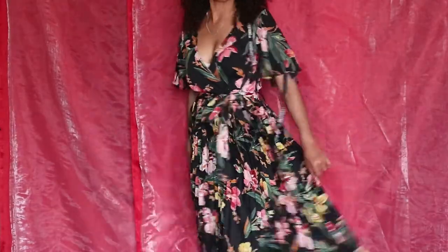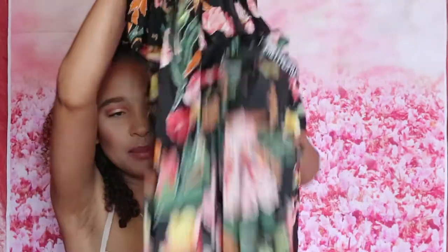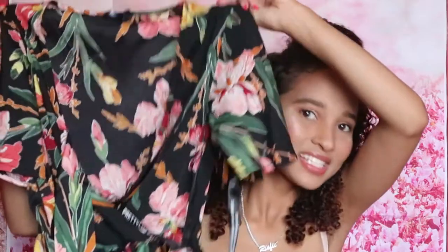The next thing is the black floral pleated midi dress in size 6. It's really, really pretty — it has a little frill hem detailing with a little belt. What I loved about it was the pattern, which is stunning. My problem is I bought this thinking of work, but it just shows too much cleavage. If I wear it to work I'd need to pin it, and the length is a little off-putting for me.